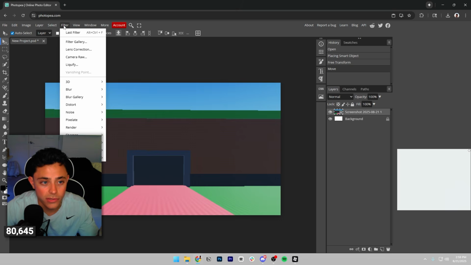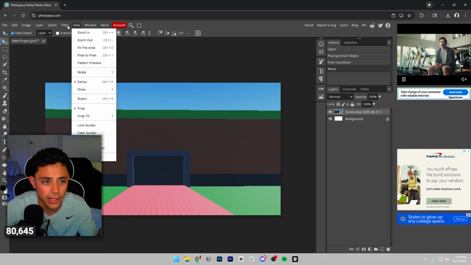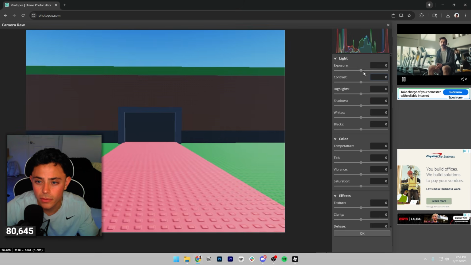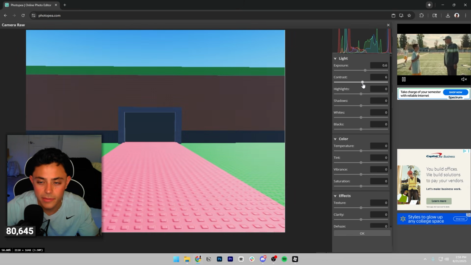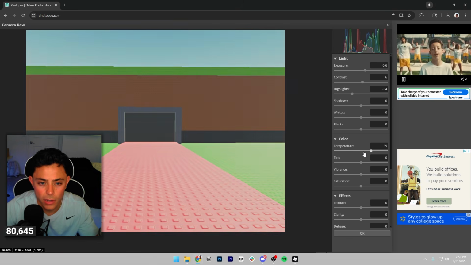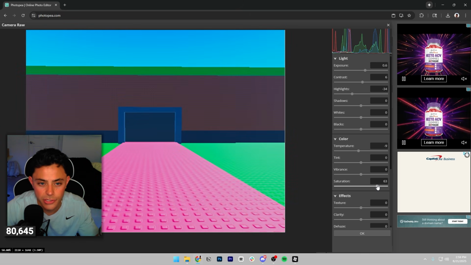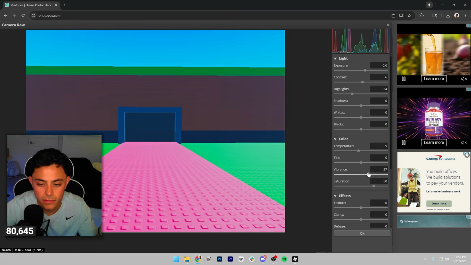Now, of course, it's up to you. You can use Camera Raw if you'd like. Honestly, let's go Camera Raw. So if you want to look, you can change these things. We want contrast to be kind of there, highlights, let's turn it down. Hold on, I want to show you guys what I want to do. Saturation, you want to turn saturation all the way up, probably like right here. Vibrance, let's keep that up.